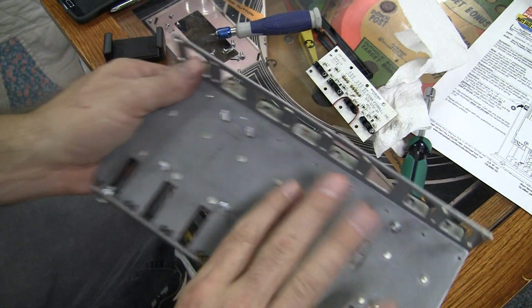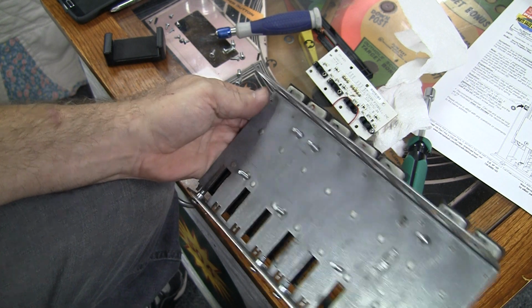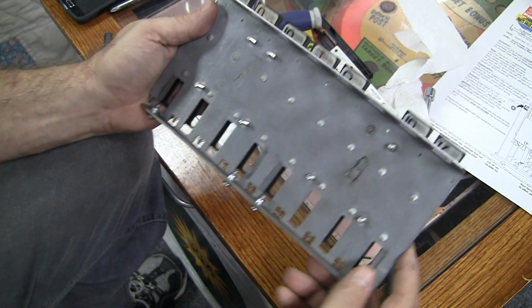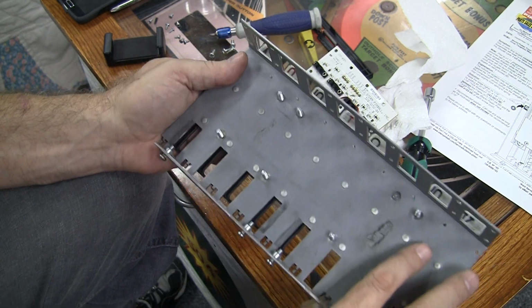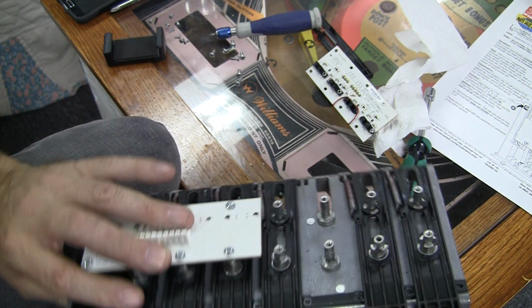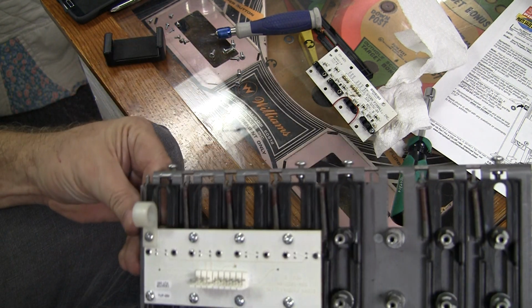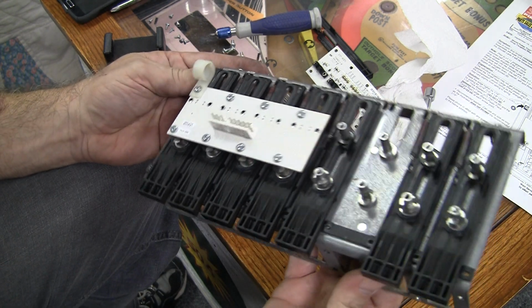And I have not been able to find a source for this plate. It's not available at the common spots. Although this is something that I probably would really want to try to repair, because I bet this whole metal assembly is really expensive, even if you can find it. So this is kind of a bummer, the way this is designed. If any of these bolts snap, you're kind of screwed. You can't just put another bolt through, because there's really no room here for the head of a bolt to be sticking through. So it'll be interesting to see. I'm wondering what I can do with that.